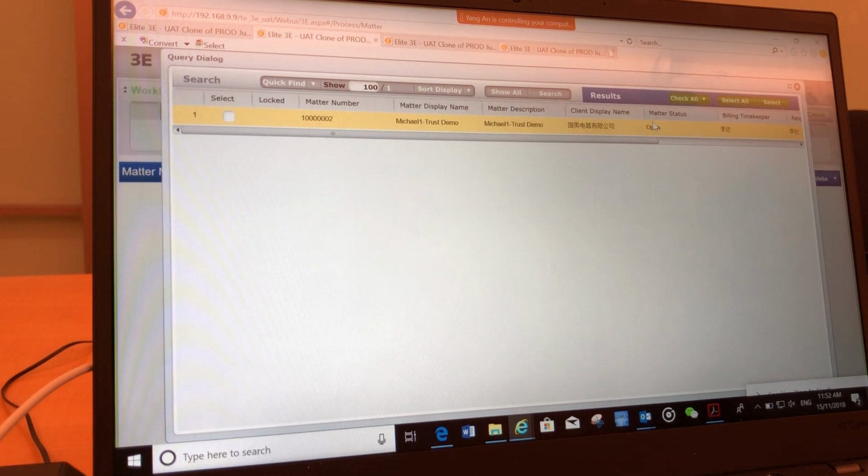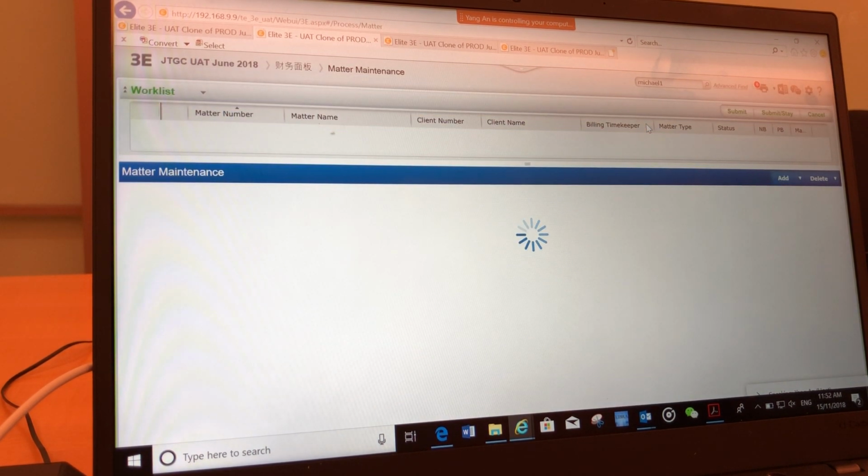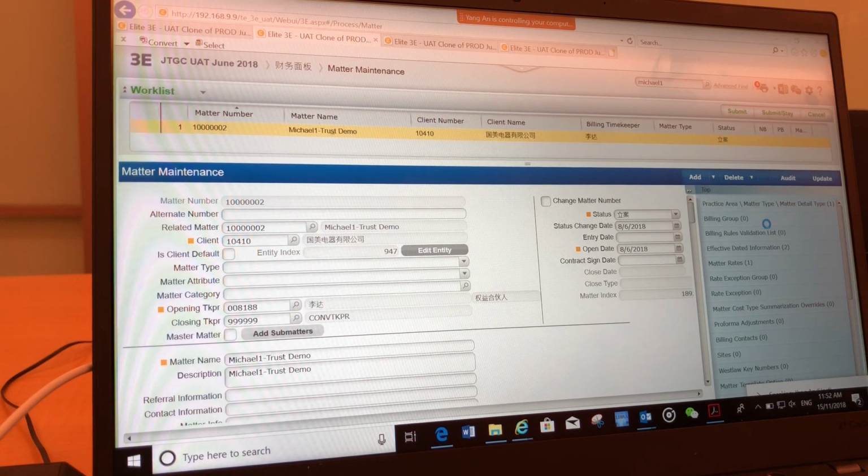So in the matter maintenance, there's a child form called effective data information. And there is an office field in that piece of the data set here. So I click the anchor in the effective data information and jump to the child form.